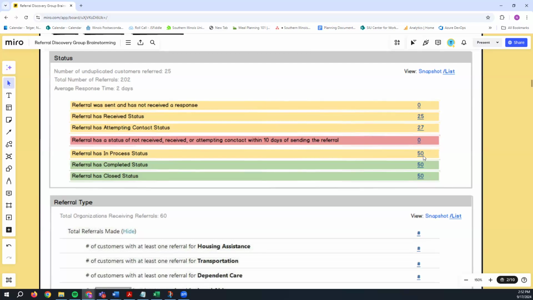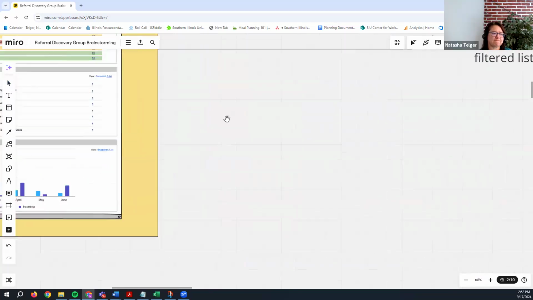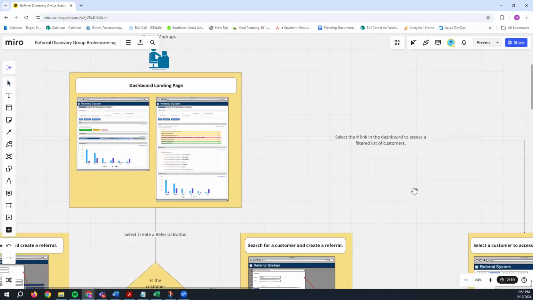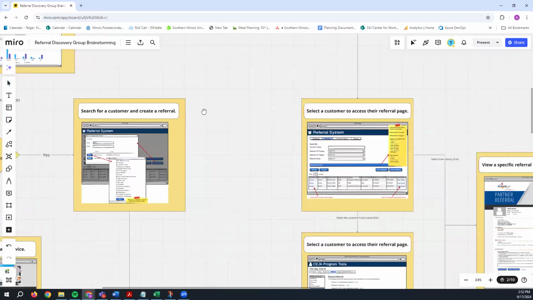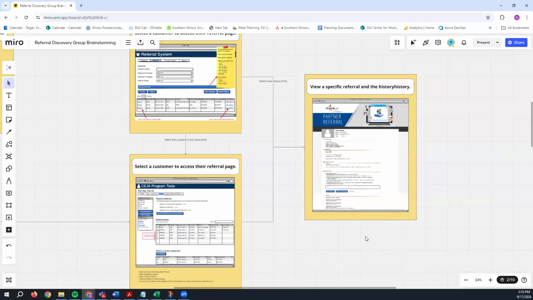I guess I'm confused about, so if I get the referral and I accept the referral and it's in process, it's just going to show up on my dashboard. It's not going to make any indication in my case record. Yeah, I mean, you'll have a status of the referral. I don't have to go into the case record and then change the status. It will update the status automatically.